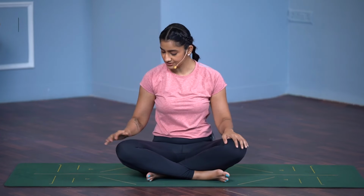Inhale. Exhale. 2 more. Breathe in. Breathe out. Last round. Inhale. Hold it here for 3, 2, 1. Exhale and release. Next we do Parshva Sukhasana, lateral stretch.